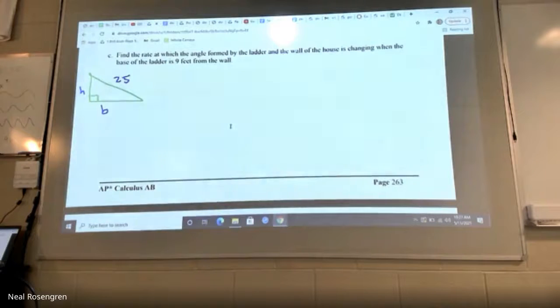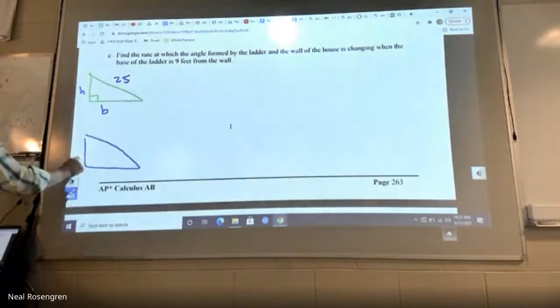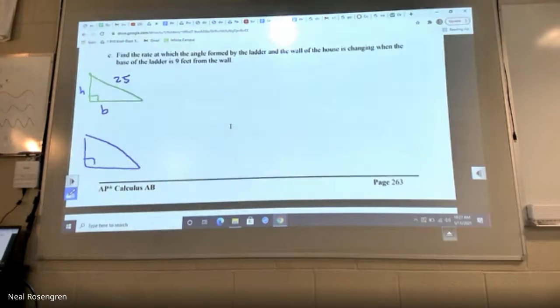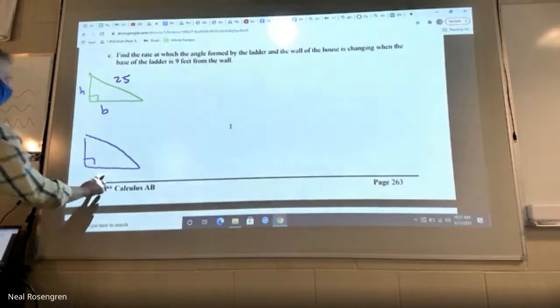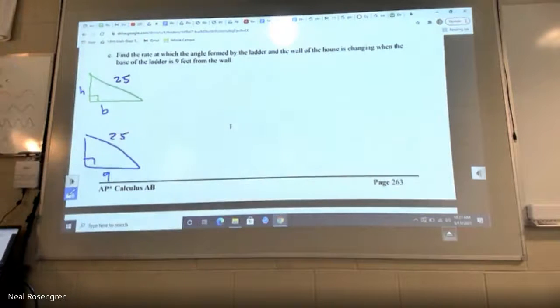And so some of the advice that I may have neglected to mention in the past, for me, when I do related rates, is I actually draw the picture out twice. Now, you don't have to, as long as you can kind of keep track of some things. But for me, what I do is I draw the picture of things in motion, and I leave them as variables, and then I write in the things that are true about that moment in time. Right? You don't have to, but it's important to realize that if we're doing related rates, we have to have at least 2 of them in there, so we need 2 variables to go with it.